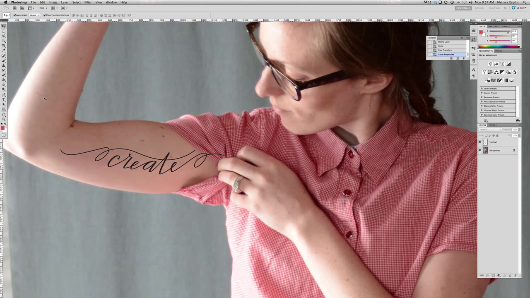So from here, as you can see right here, the artwork looks way too crisp for the image. So first I'm going to erase the parts that are technically under my shirt using the erase tool. I just hit E on my keyboard. Just a nice little shortcut. So I erase that. And then this is too sharp, so I want to blur it.